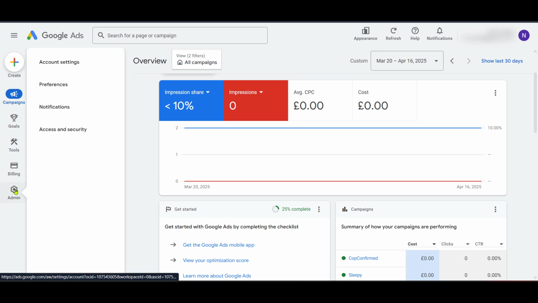Now that you're on the Google Ads home dashboard, locate and click on the billing section. This is usually in the menu on the left side of the interface. The billing section is crucial because many account suspensions occur due to payment related problems. By visiting this section, you'll be presented with detailed information about any outstanding balances or other account issues that need your attention.